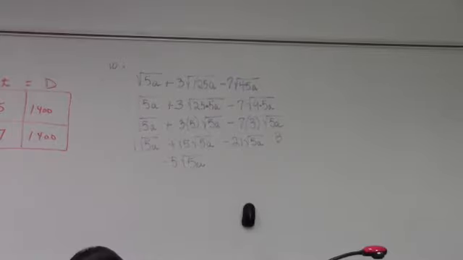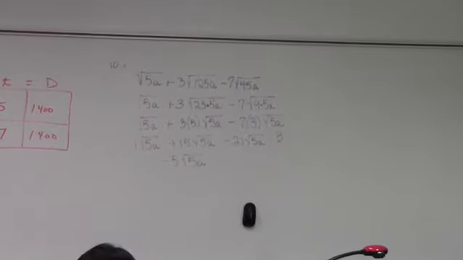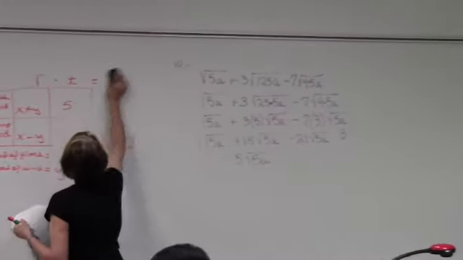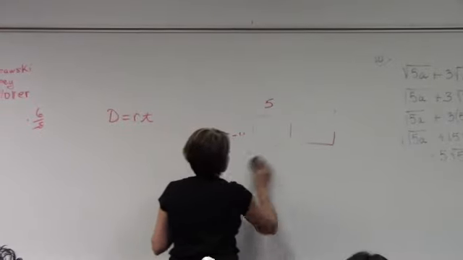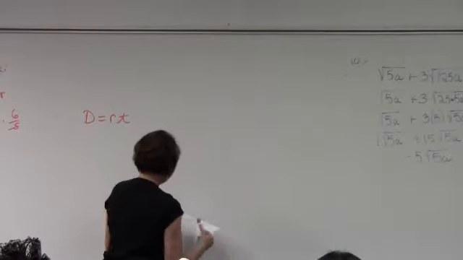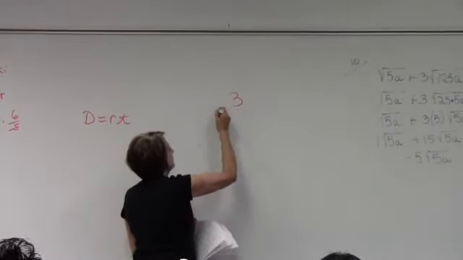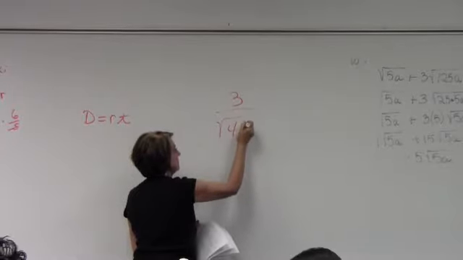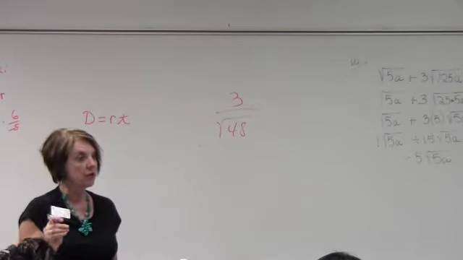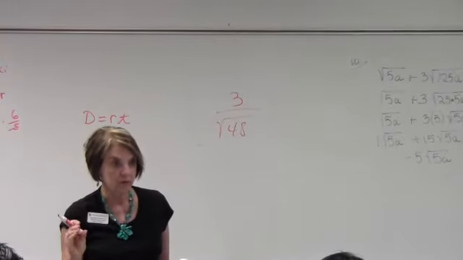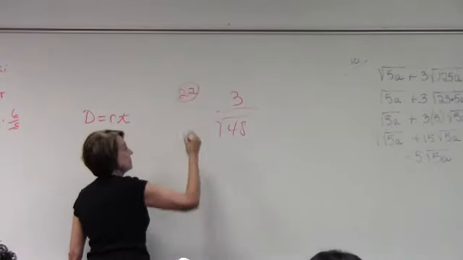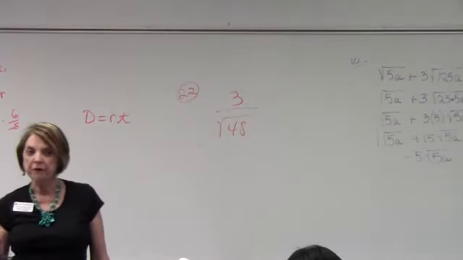We're going to look at number 22. We're still working with radicals. And all we're doing is simplifying. Okay, it said to simplify. First of all, if we had a perfect square under the radical, under the square root, number 22, we would want to take that square root and put it on the outside. Is 48 a perfect square?